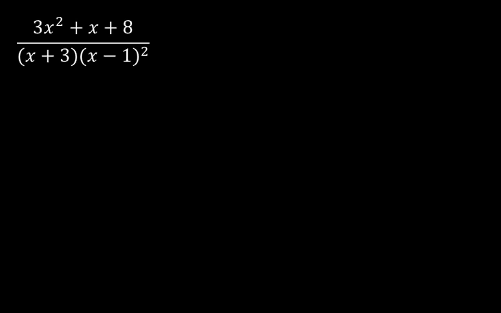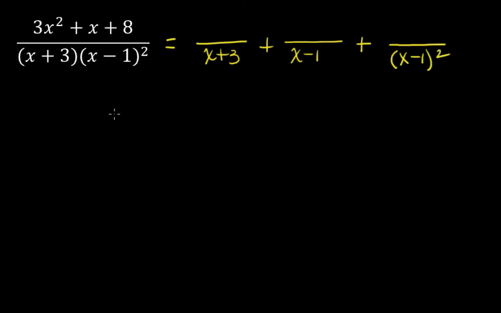This next example is proper. It's a degree 2 over degree 3, and the bottom is factored. So this will give rise to a possibility of 3 partial fractions. We'll have something with a denominator x plus 3. We'll have a partial fraction with denominator x minus 1, maybe. And it's possible that we could get 0 for our numerator, in which case we wouldn't have that in our decomposition. But we might, so we have to set it up as if all these denominators will appear.